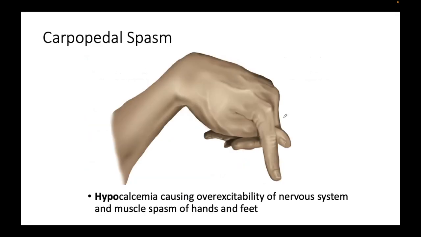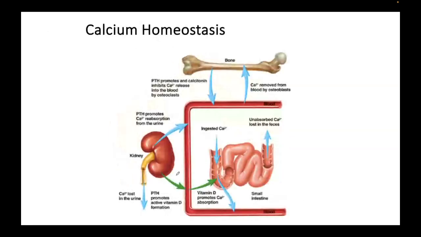If we have dysregulation, if we don't have thyroid and parathyroid, you can get these crazy spasms. Some people have it in the hand, some on their calves, some in their toes. This is called a carpopedal spasm due to hypocalcemia, meaning decreased calcium in your blood, which can cause overexcitability of the neural system and create muscle spasms of the hand and feet. So we need something in check to help us regulate calcium balance.